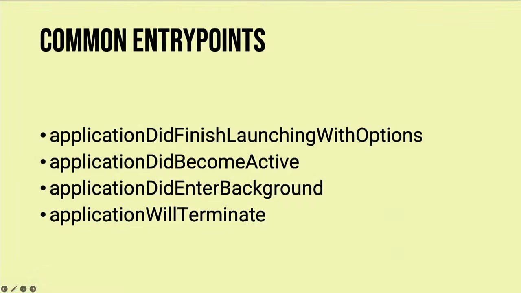So every single one of these we can count as an entry point to the application. Instead of having one unified entry point, we have to account for all of these various entry points in the application to handle all of the different potential application states that we might go into. But that means that we can use all of these as a different entry point to begin our analysis and then analyze the child methods that this potential entry point might call. So it's kind of like having a million different main functions instead of having our one particular main function.